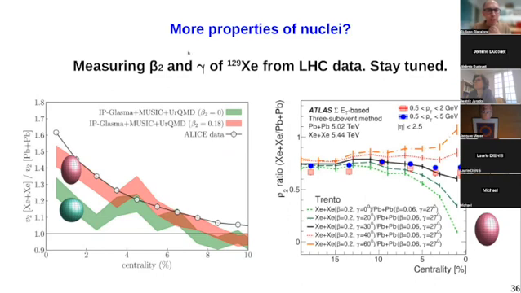For instance, we should be able quite easily to take xenon data from LHC and say, okay, we have data for something which probes the quadrupole deformation, which is basically the elliptic flow, and something which probes as well the triaxiality. This is what I showed you before, this rho elliptic flow momentum correlation. And so we should be able to actually do a Bayesian analysis again and extract beta and gamma of xenon from LHC data and then see if that matches, again, the information from low energy physics. And this will be extremely important.